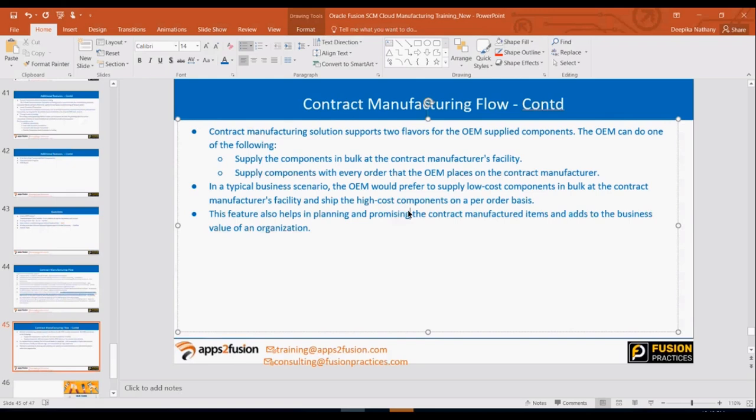This module is required only when you are tracking all the components that you send to them that they will use in manufacturing, and at any point in time you know what the balances of the parts with them are. When you want all that tracking, that's when this module is required. If you're merely raising a purchase order, saying I want you to supply this product, not to your design but to my design, it's still just a regular purchase. It's not anything other than a purchase.